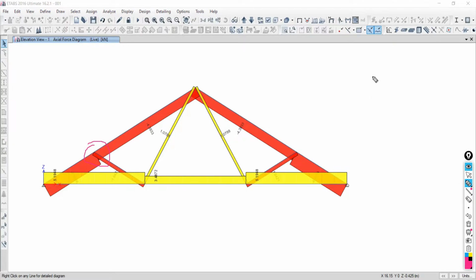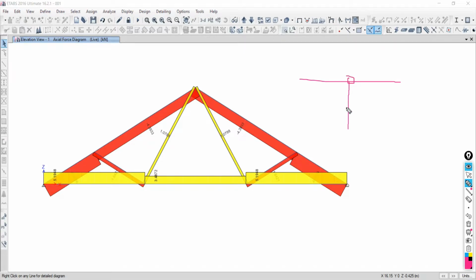But in actual practice with ETABS software, if one frame is going to end here and another frame is going to end here, the junction of two frame ends at this joint, ETABS will consider this joint as rigid. Very important point we are going to cover. You all are with me? Yes, it is considering a fixed joint.